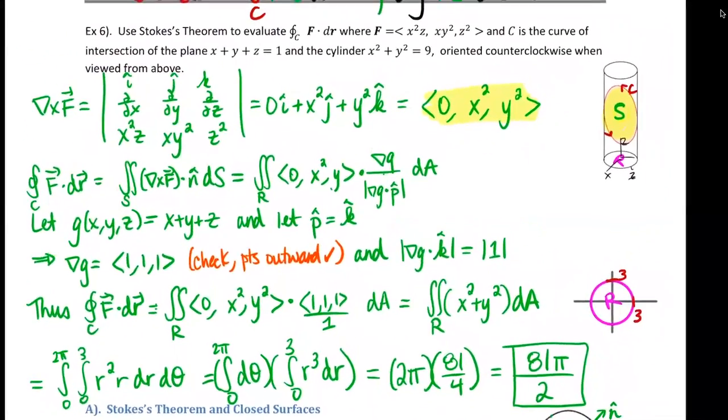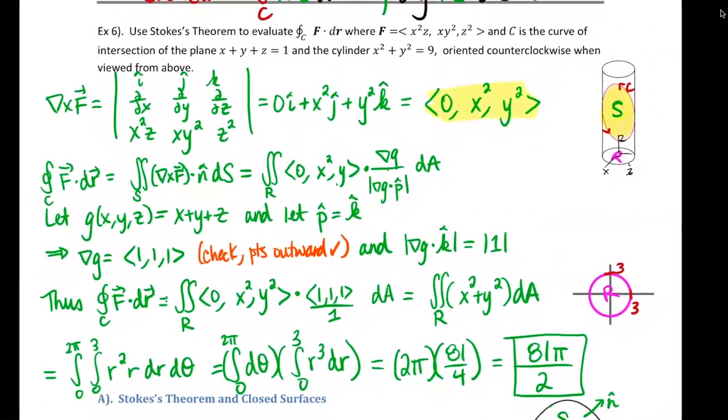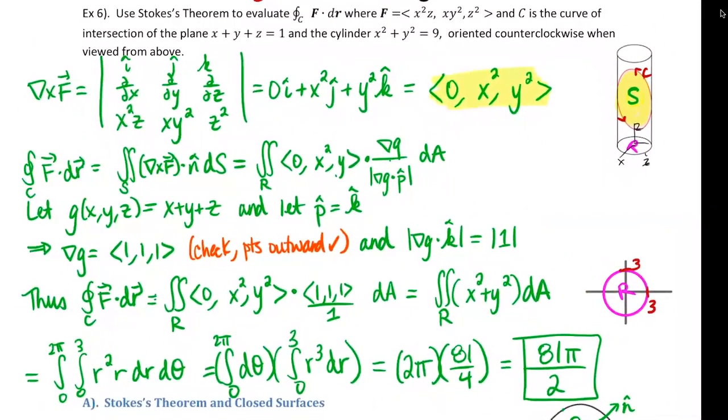So this is a lot. This is a challenging problem of thinking about how we could use Stokes' theorem to evaluate this particular line integral. It's actually the easiest way we can do it because we could parameterize this curve, but it would get into a pretty messy line integral if we parameterize this and then try to do it using a single line integral. So this is actually a much quicker way for us to do this whole problem.